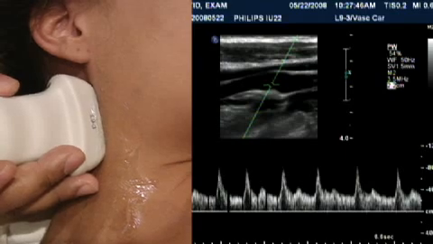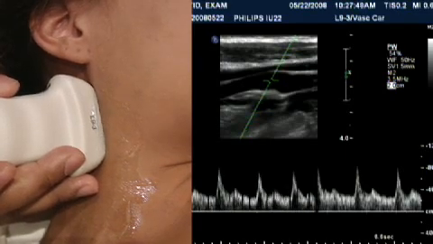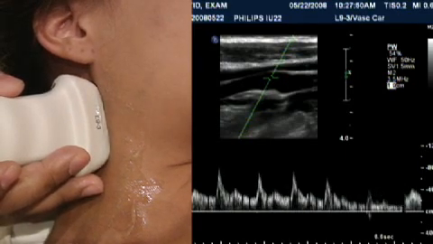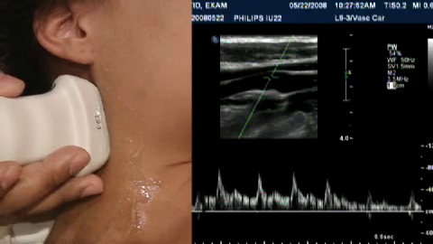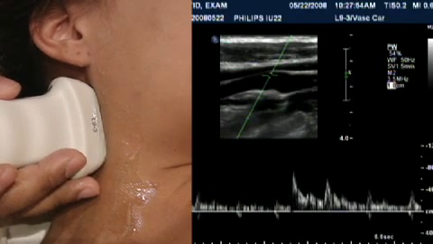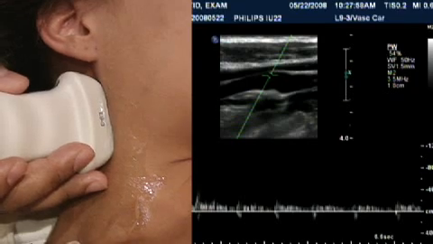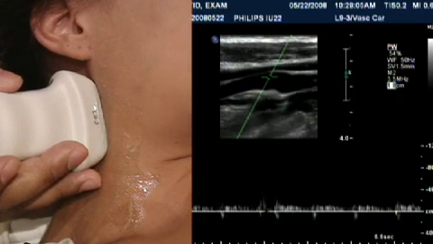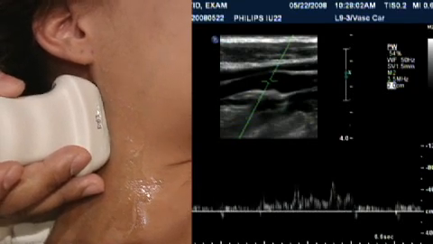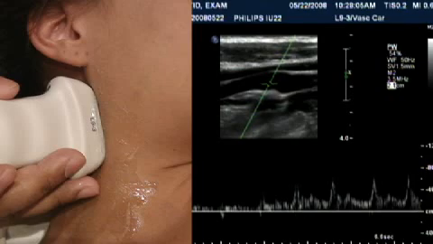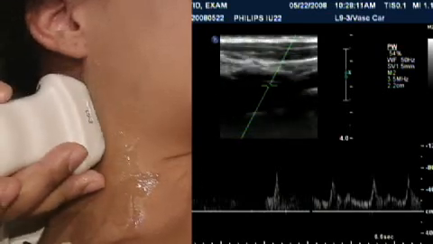But let's move it out further away from the flow divider and see what happens. In many cases, and you see it here, you get this flow separation phenomenon, which is not unusual, especially in patients with very bulbous ICA origins. So my recommendation is that when you're acquiring the proximal ICA velocity, get as close to the flow divider as possible. Let me just update this and optimize the image again.